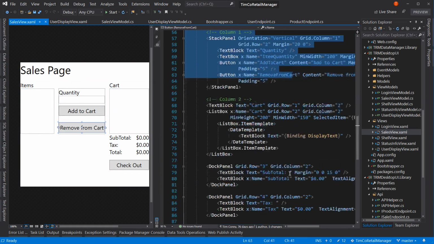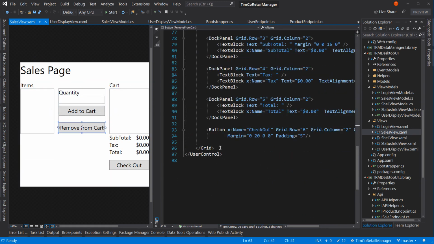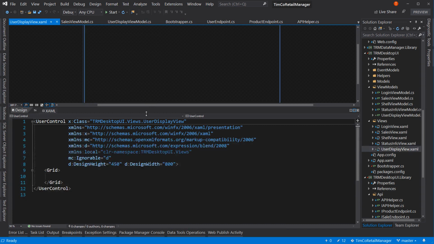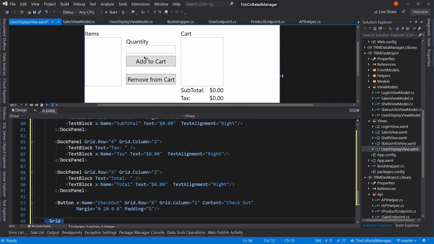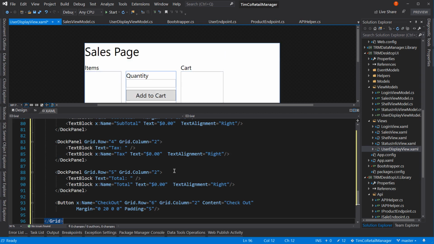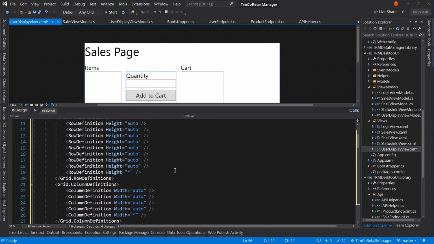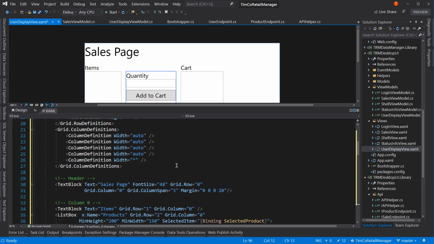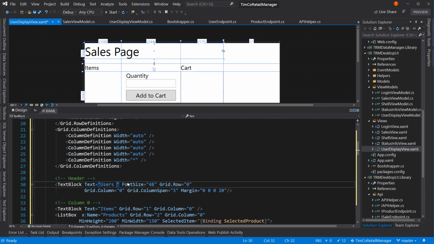And yes, I know we're going to delete a lot of this stuff, but that way I know where I'm copying to. I'm copying to the bottom of the grid. And now I'm going to go from my ignorable to the bottom of the grid. And now I have the exact same thing as a sales page. And I can just start modifying it. Again, keeping the same feel to the page. So let's just say this is the user administration.